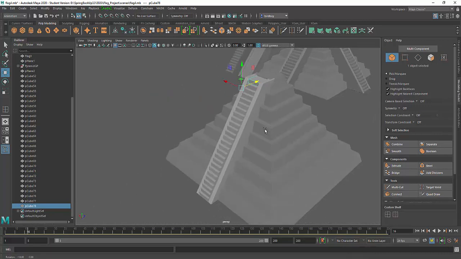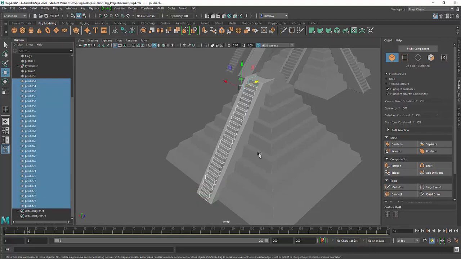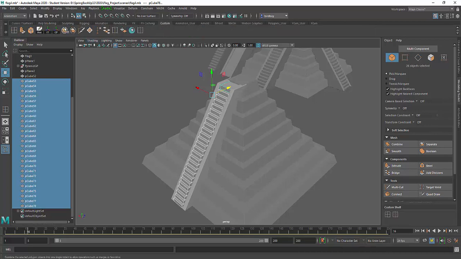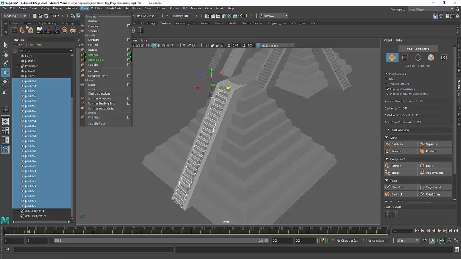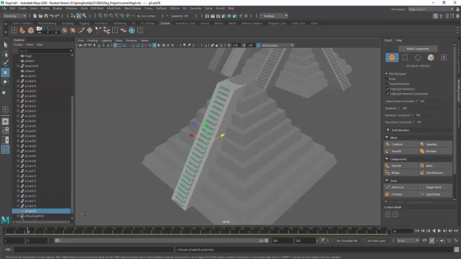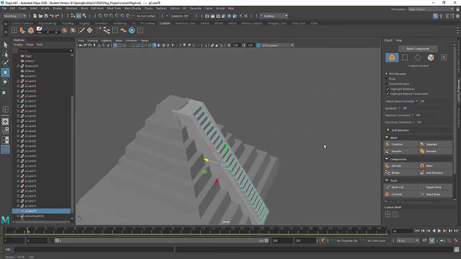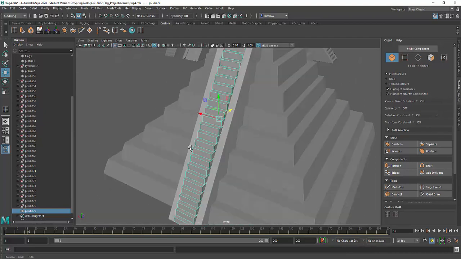So now I have all these lined up here, and I'm going to select this first one, go down to the bottom and select the very bottom one here. And instead of grouping them, I'm going to make this a whole mesh. So in the custom shelf here, I have it set up right here. It's the combine objects, but again, if you go back to your modeling toolkit, it's under mesh and go down to combine. And now that'll make that one whole piece of geometry. At that point, I can start manipulating this geometry as one whole unit.